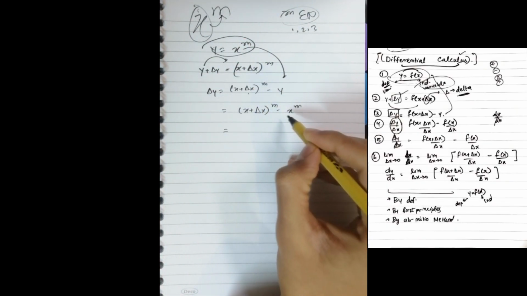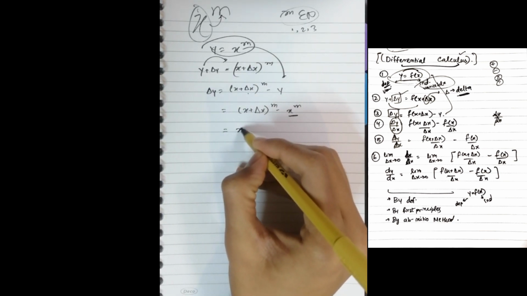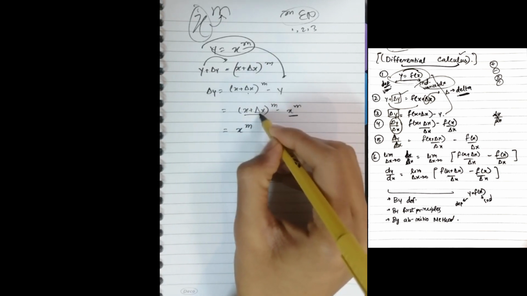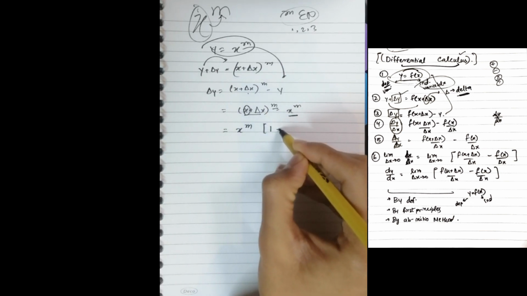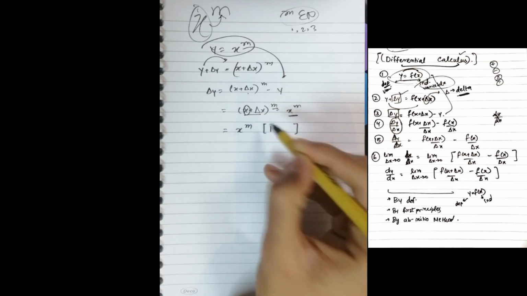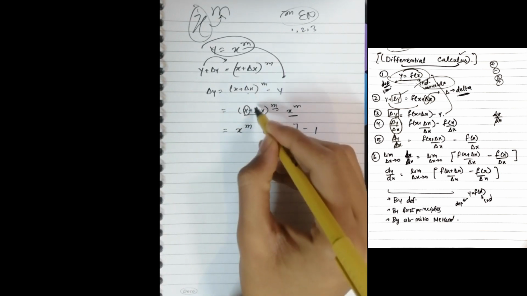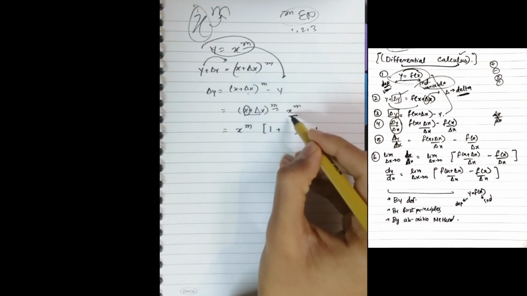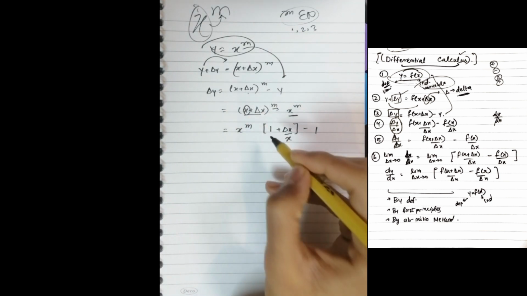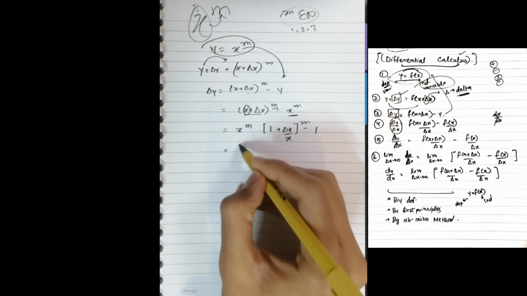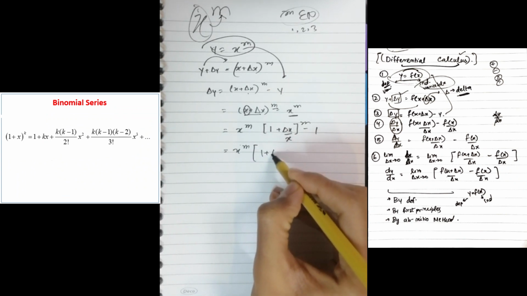What you have to look at is what is present on this side of the equation. It is actually x power m, so you have to take it out common. If you look at this, x power m is common, so you can take out 1. We will deal with this delta x a bit later because it's not common; I will tell you later how to tackle it. This is x power m and this is exactly matching, so this is 1. In order to take out x power m common, you can simply write an x in the denominator, and also a power above. Now you can simply apply the binomial series method, and that is going to be pretty easy.